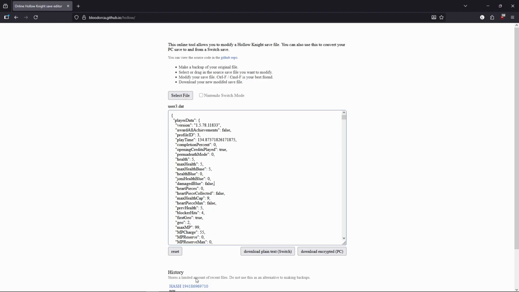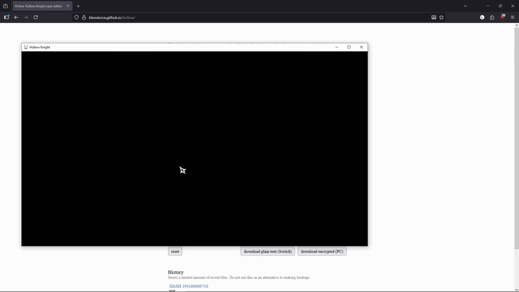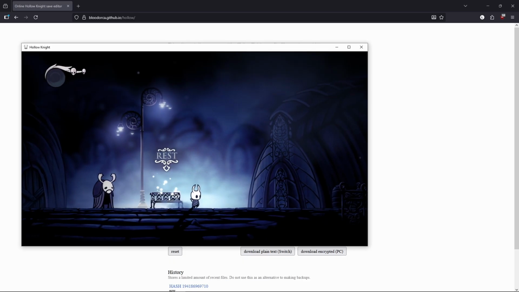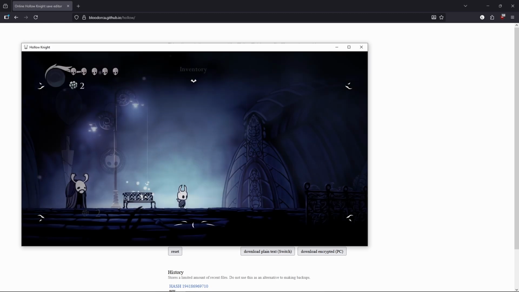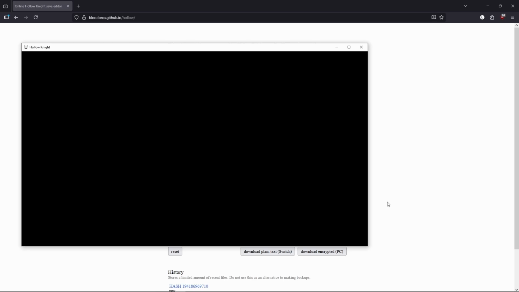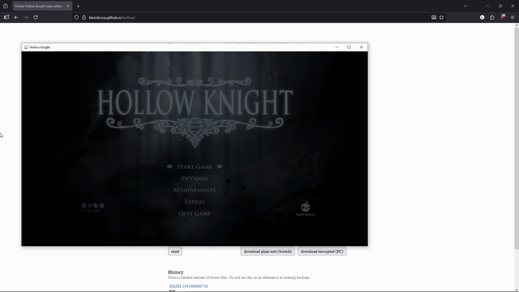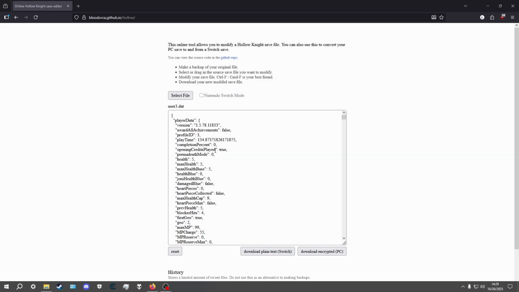First of all, in Hollow Knight I can maybe even open the save and show you that it's basically a fresh save. There's nothing. As you can see, I have 5 HP and my inventory has 0 mask pieces and 0 vessel fragments. So that was mostly requested. I can actually quit the game, because once you upload the new save, you will need to relaunch the game for the save to be loaded.